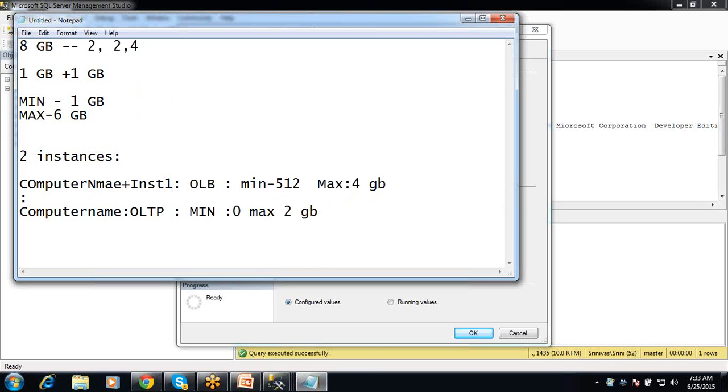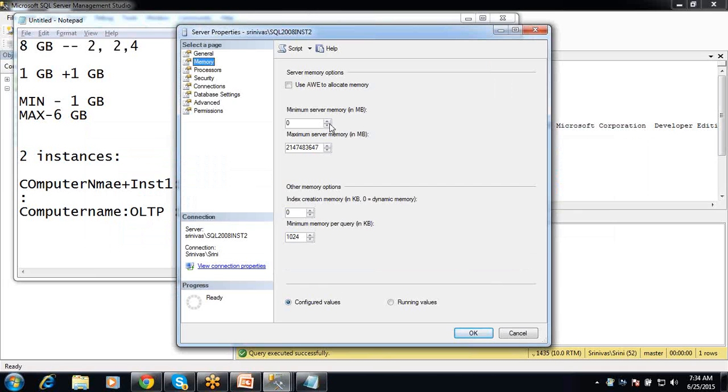If you see here in this scenario, I have customized my memory among multiple instances. Depending upon my requirement and priority, I have customized the memory between 2 instances. Still, it's recommended to reserve some memory for the operating system to avoid memory pressure. So this is how the memory setting works: minimum value and maximum value.